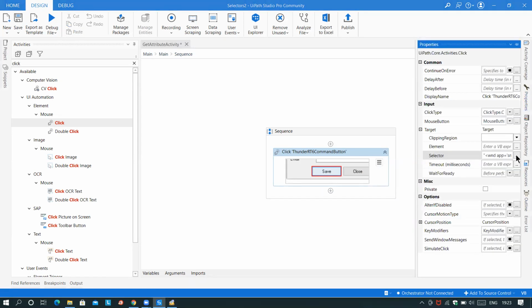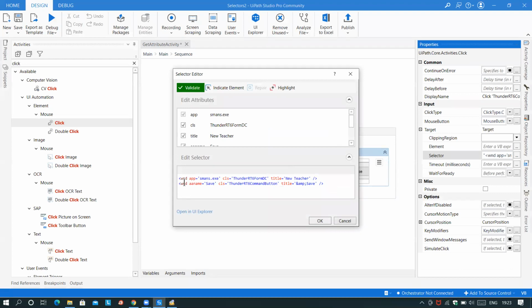As usual, we have a static selector. But my button name is changing every time, so I want to get that changed value, whatever that attribute is. The attribute contains the value. I want to read the attribute value by using the Get Attribute activity. This is also used very frequently if the selector is changing every time.